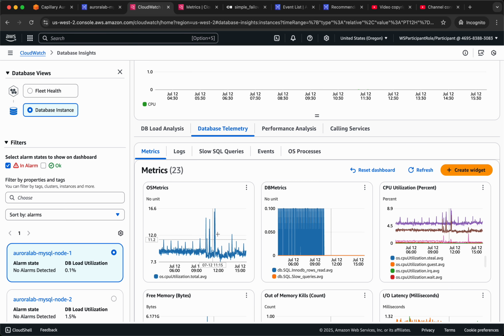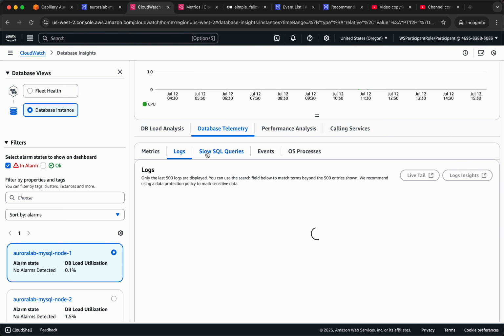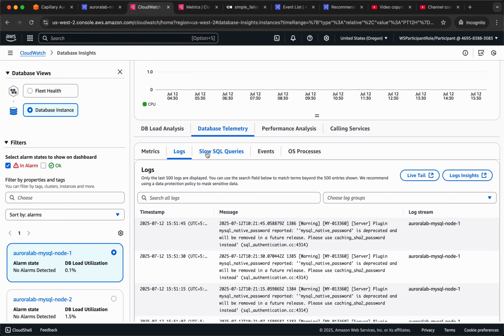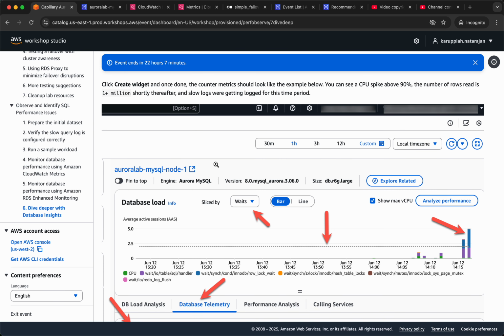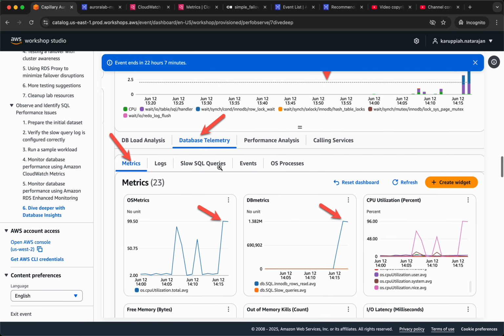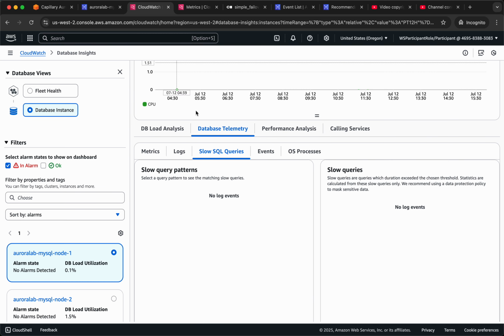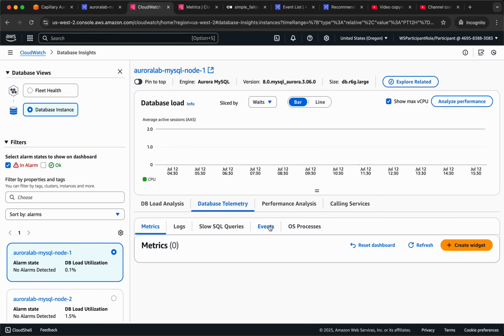Yeah, so we can see OS metrics going up and down, logs showing up. This will only be the latest logs. Slow log query patterns, not much. Okay, interesting. Database metrics goes up. Yes, I can see it over here.